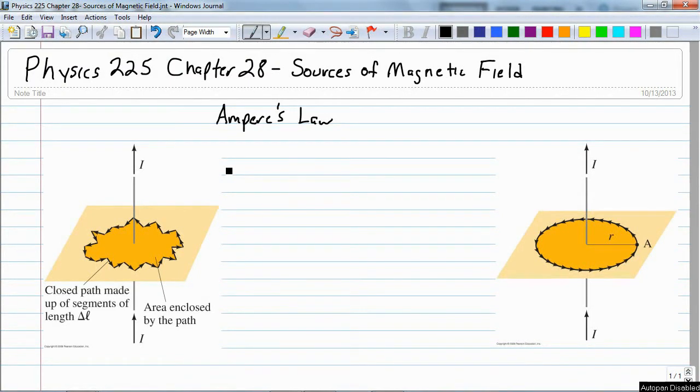So in this picture here, we have this path going around a current carrying wire. And so each of these little segments will pass through the magnetic field. And we can come up with a summation of this, where we have the magnetic field parallel to the length times the little l's. We're going to sum all those little ones up. And that should equal mu naught times the current enclosed.